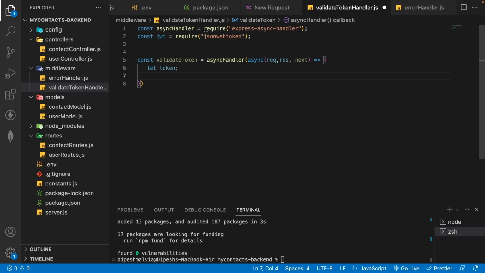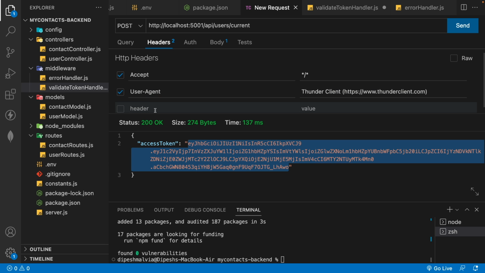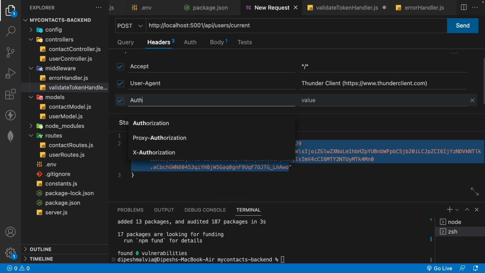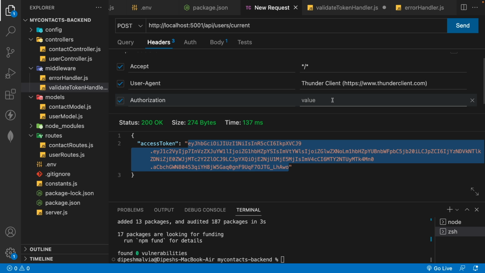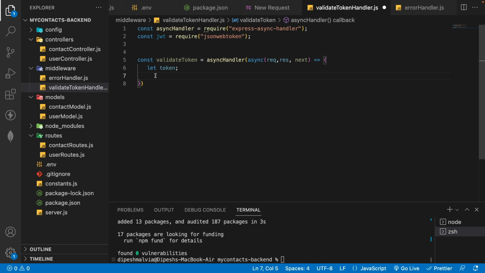Whenever a user is sending a request, the token is actually passed in the header section with the auth field. So either you can pass it here as a bearer token, or you can have an authorization field here. So you can also create a new value which will be an authorization, and then in the value you can use the bearer, and then add the token here. So either you do it this way or we pass it here. In both cases, we should be able to have a check on our backend.